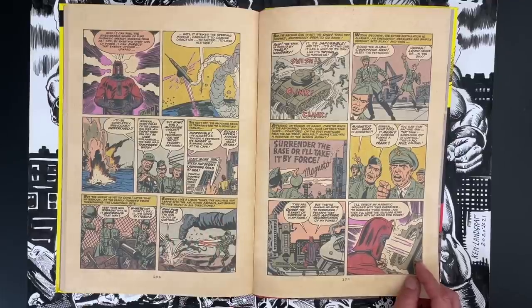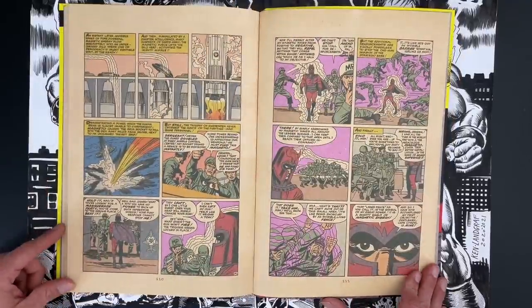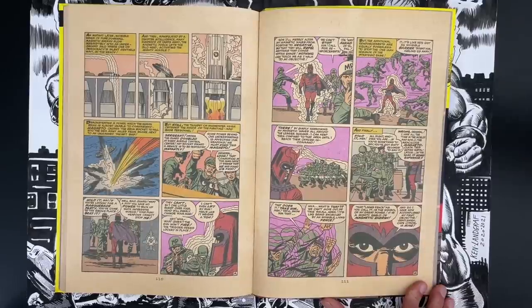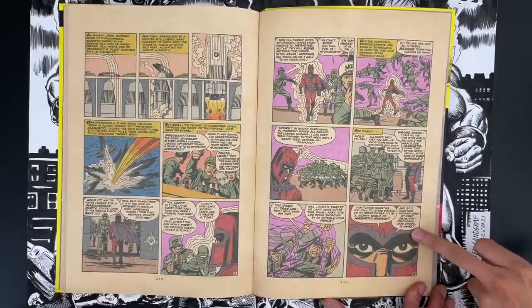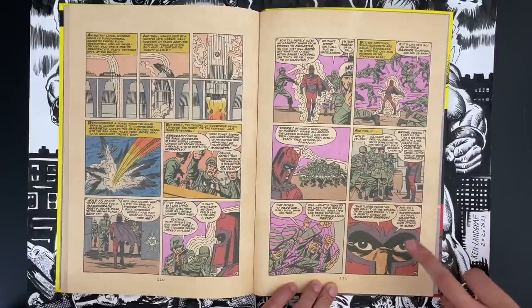This reminded me of the Lichtenstein kind of stuff, but also that's your Kirby thing — let's put somebody in the foreground. I think of Lifeboat whenever you see he does a shorthand where it's like a leg in the foreground. Some of these classic comics we come to later in life as we fill out our collection, but this is one I was reading as a little kid the same way a little kid in 1963 would have been reading it. This thing's in my DNA. Here's the piece that Lichtenstein lifts.